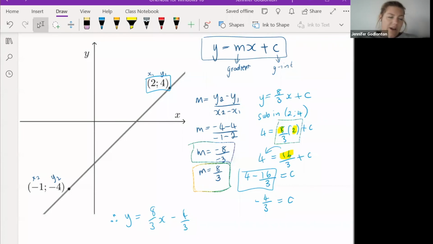Unati, can I help? Ma'am, I wanted to ask, in a test where you had to calculate the gradient, would you get it wrong if I said 4 minus, in a bracket, -4, and then I got 4 plus 4? No, that's fine. So you just did them the other way around. You did 4 minus -4 over 2 minus -1. Totally fine. 100% fine. Thank you, ma'am. Sure.